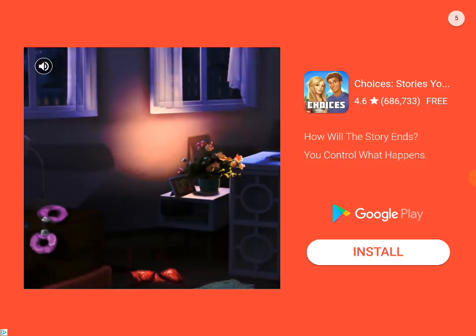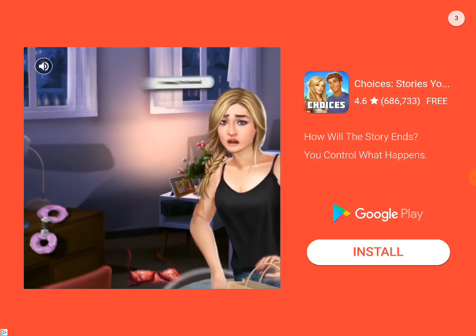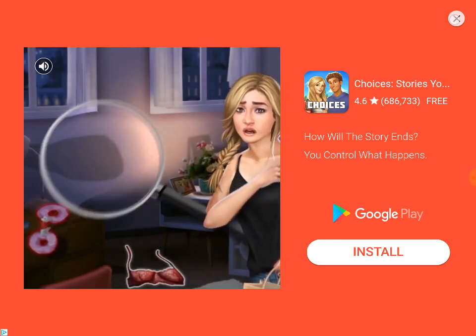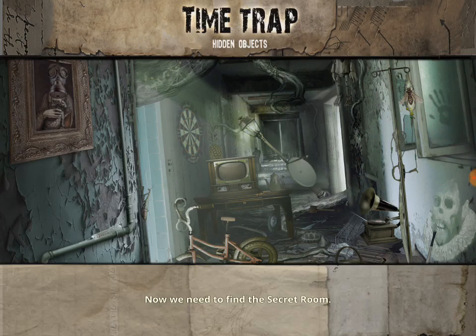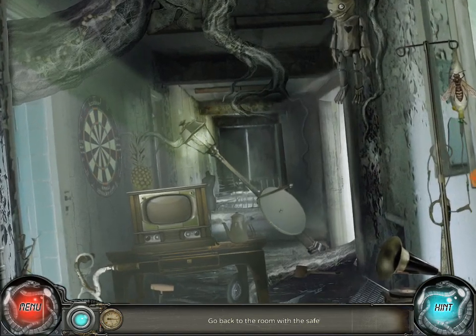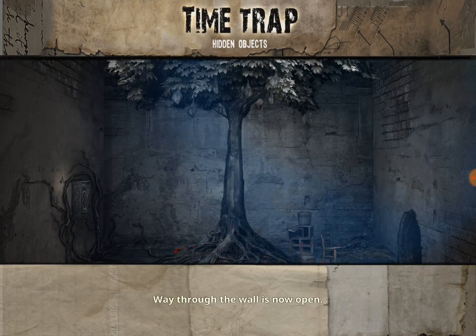All right, we're gonna just keep going. Fortunately, the story can progress. Handcuffs. Fluffy handcuffs. Okay, they're not fluffy. Now we need to find the secret room. Is it in the back? I'm gonna guess it's the back. Who knows? I'm guessing. Hidden objects.